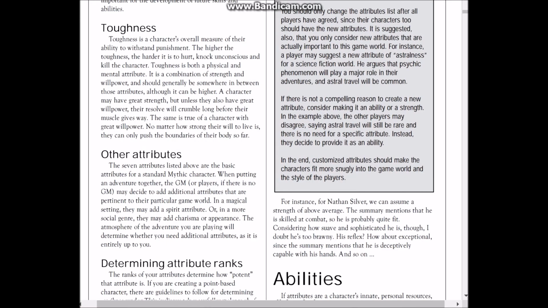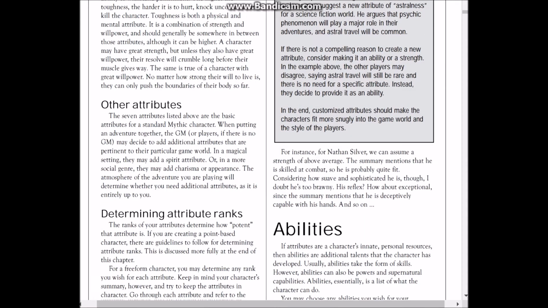For other custom attributes, you can add, remove, or change an attribute that is pertinent to your particular game mode. As I said, if you prefer wisdom as per D&D, instead of having intuition and willpower separated, then you can just axe those both and put in wisdom. Or as I said, if you want charisma instead of willpower, that works as well.